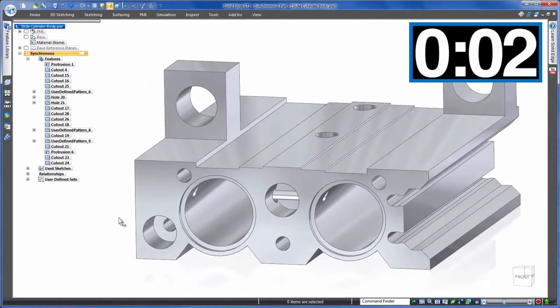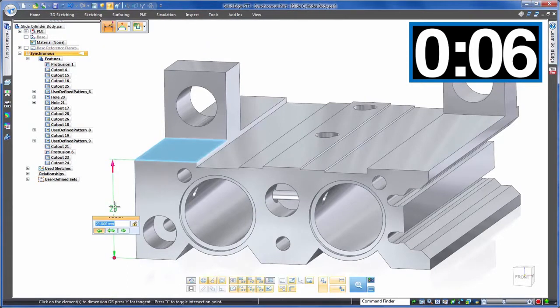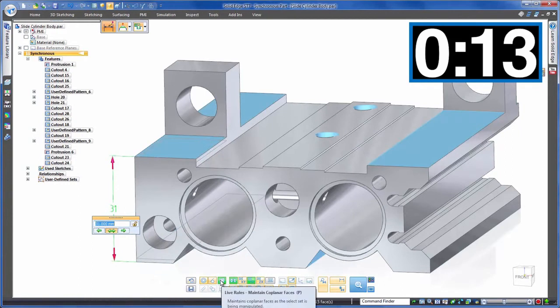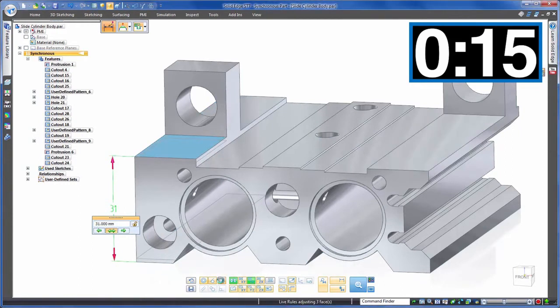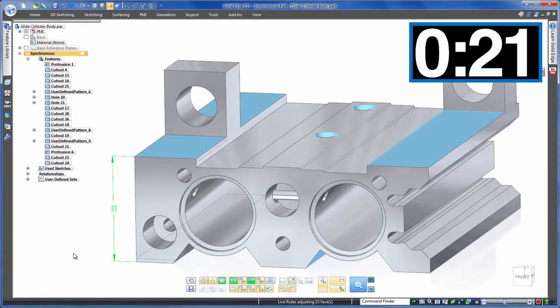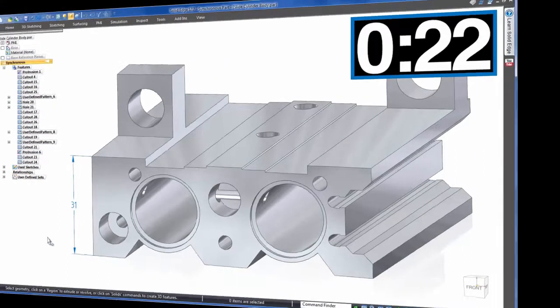Timer restarted in the top right, and for this same change, all we need to do is place the required dimension in 3D, no sketch work in sight. Solid Edge has recognised the design intent of the geometry here. It sees that there are quite a few faces to keep in line. However, as you can see, we can intervene on the fly if we wish. Solid Edge was right the first time though, and furthermore, notice that we're able to keep the model symmetrical. No issues about fixed origins or coordinate systems, 22 hassle-free seconds.